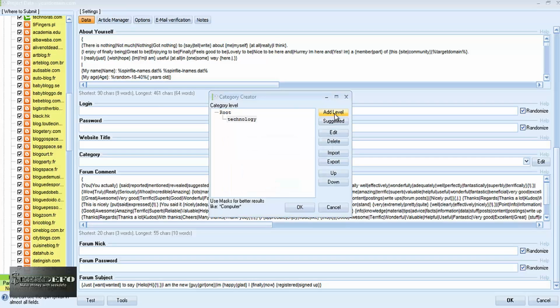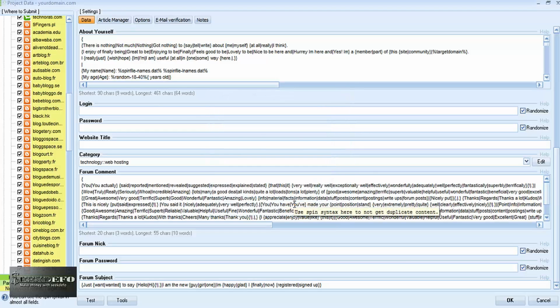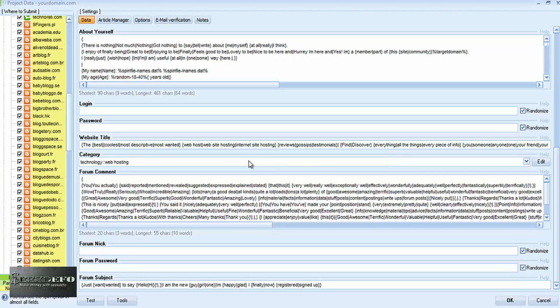Okay, and add level in technology, web hosting. Okay, and that's it. Website title maybe the best web host reviews. I will spin it and I will post the video until I spin. So I have included the website title, and you can randomize the login and password.